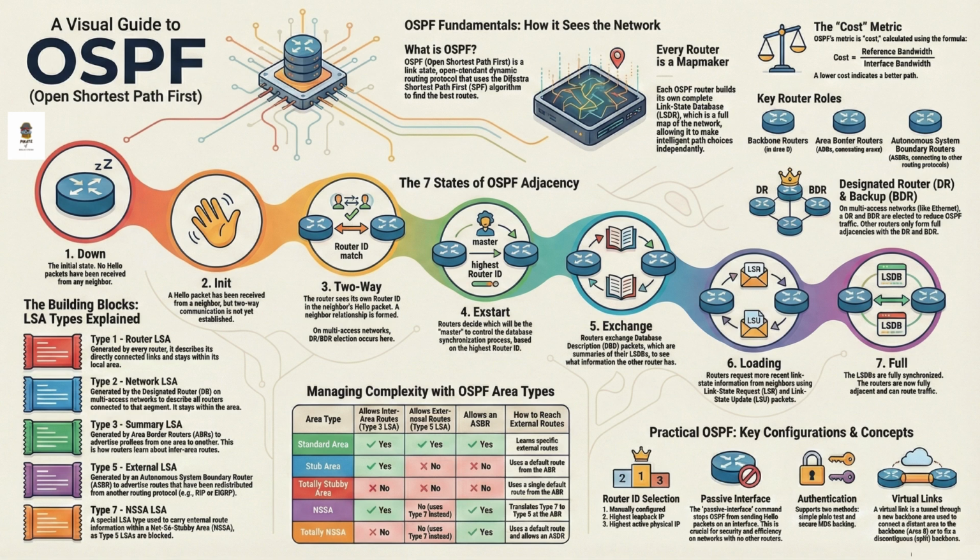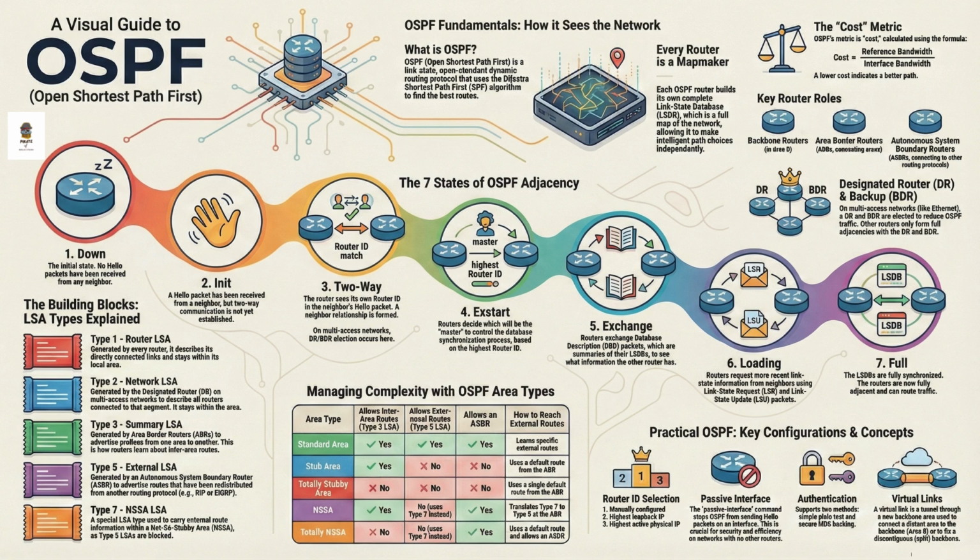Precisely. Imagine a data packet needing to travel from New York to Los Angeles. Path A uses 3 hops, but each link is an old, slow T1 line, maybe 1.5 megabits per second. Not great. Path B uses 7 hops, but every link is a brand new fiber 10 Gbps connection. OSPF will assign a vastly lower cost, a much better rating to Path B, despite it having more hops, because its bandwidth is superior. That makes so much sense. This formula fundamentally engineers the network to incentivize and utilize higher capacity links, leading to better throughput and lower latency for the data. That makes perfect sense from an engineering perspective.